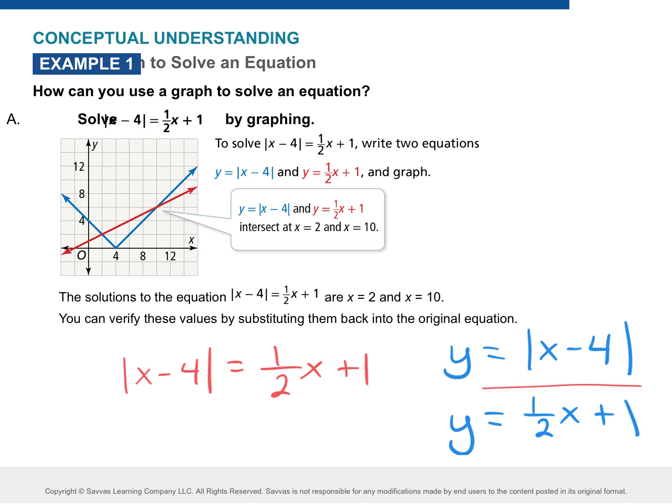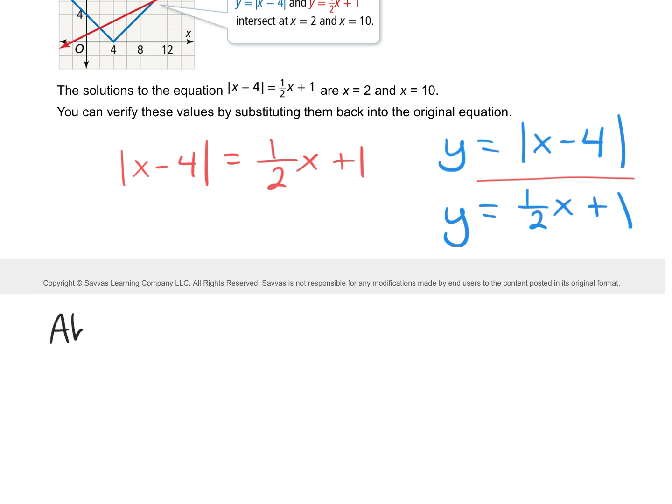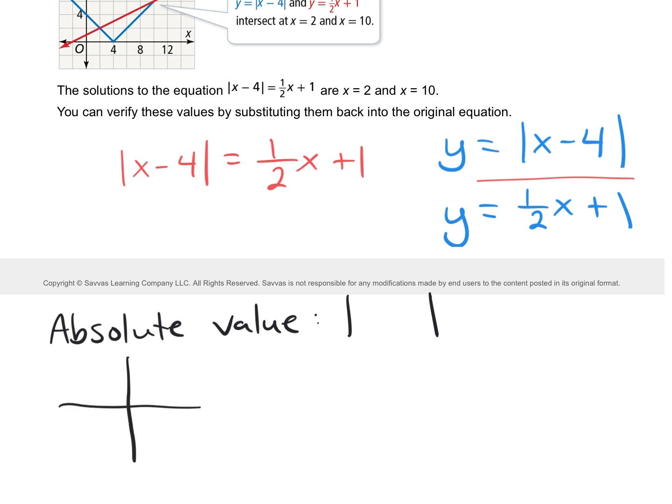On your margins somewhere in your notes, I would make these notes. Absolute value. And remember, these are the ones with the absolute value bars. Absolute value graphs are going to look like this. I'm going to draw the parent function. Remember when we talked about parent function, what does the function start at? 0, 0. Yep, so our parent function starts here. Absolute value graphs are always going to look like these. Up 1 over 1, up 1 over 1, like stair steps, going in each direction.